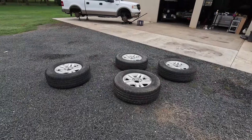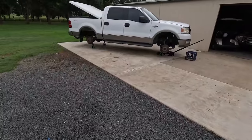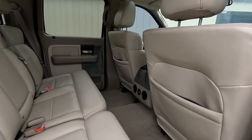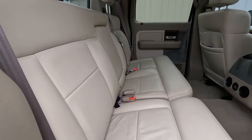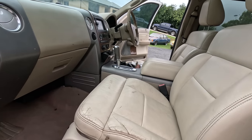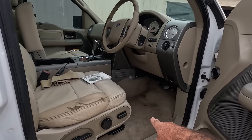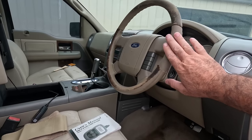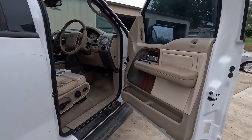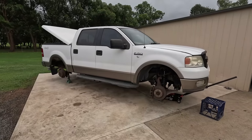So this morning, before the weather changes its mind, we'll get some paint on these guys. But take a look at how the inside of this has come up. It was grotty and filthy. Still got a little bit to go on the carpet on this side, and we're going to try and wrap that steering wheel today. But the dash is a ton better. The trims are a lot better. But for now, I reckon we get some black under these wheel arches and get ready to put these painted wheels on.